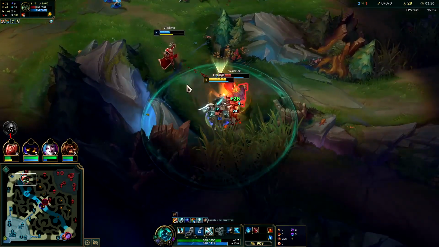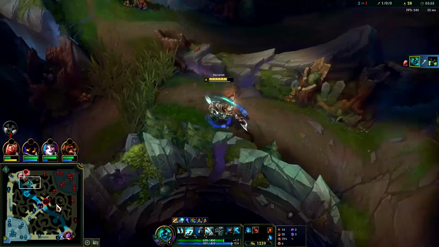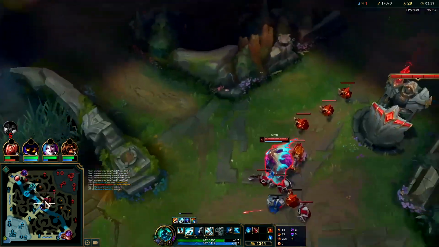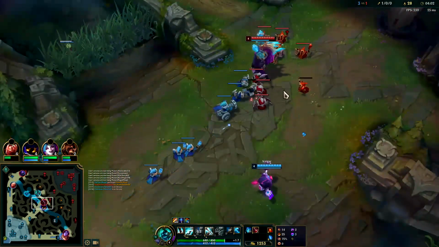Trying to position to where he couldn't swing through us, and he's literally just dead. I think he knows he couldn't get away. He probably didn't have his ghost either. He was absolutely doomed there. We can push people into Vague Cage. It's a really strong synergy.